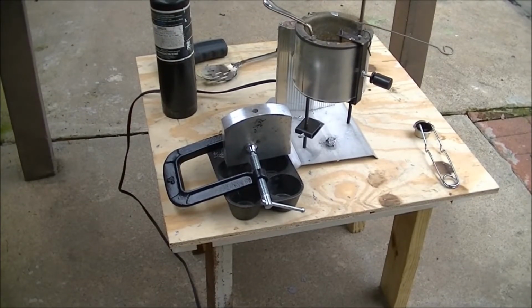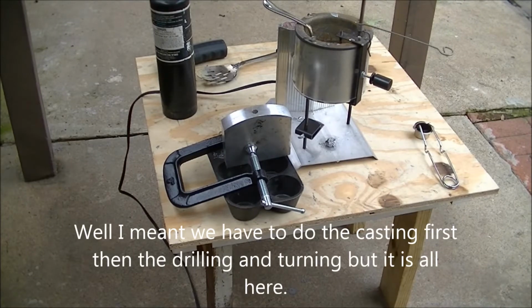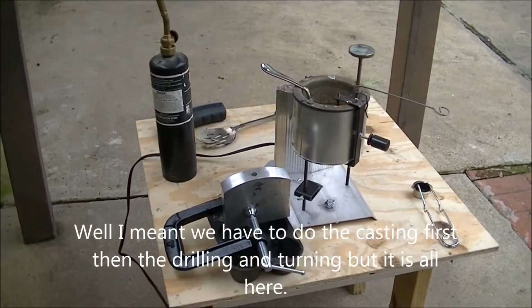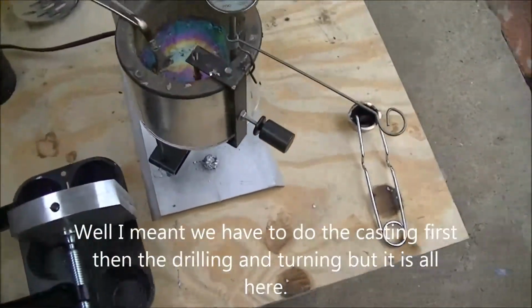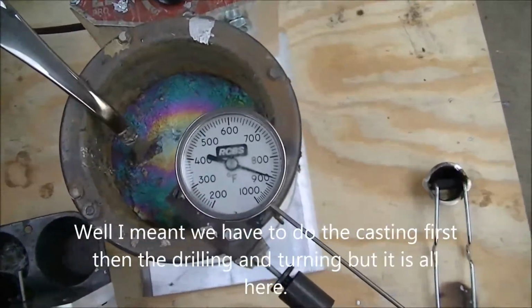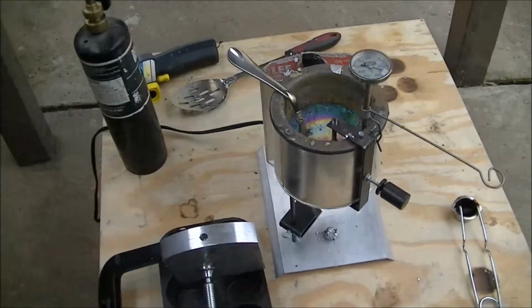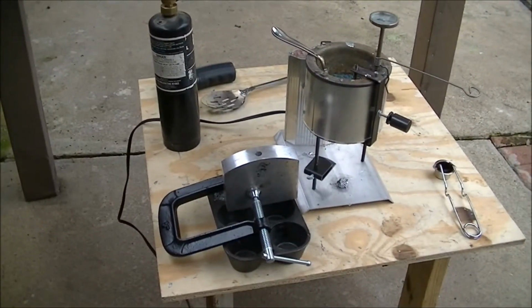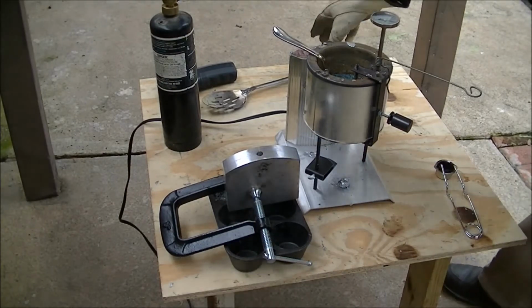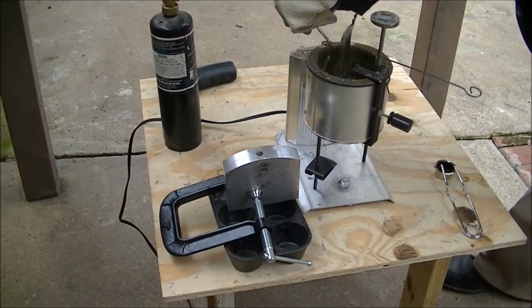The mold should really be about 300 degrees, and I've tried to heat it up to there with that propane bottle over there. The lead is up around the 800 degrees now, and was closer to 900. So even if that mold isn't hot enough, I pour into it a couple of times, it should get hot enough. Let me get some more of the slag off the top.